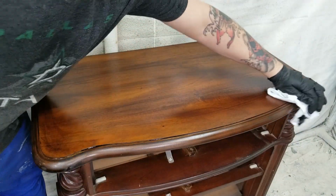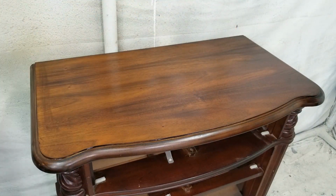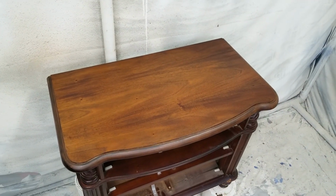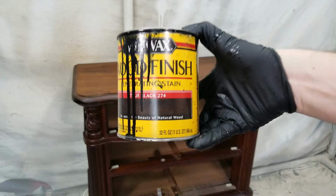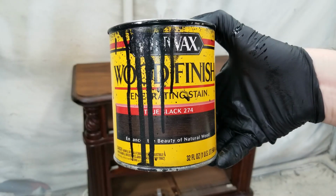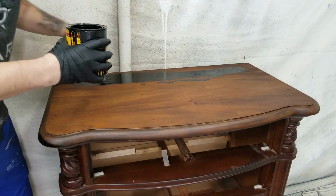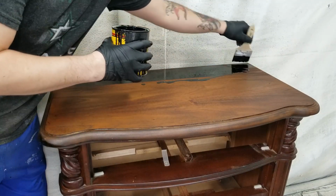I was pretty surprised to see that the edges still looked like wood. The top really wasn't as dark as I wanted, so I decided to try a darker stain. To darken things up, I used Minwax's True Black. I felt like this wood wasn't really taking the stain that well, so I wanted to make it as dark as possible.